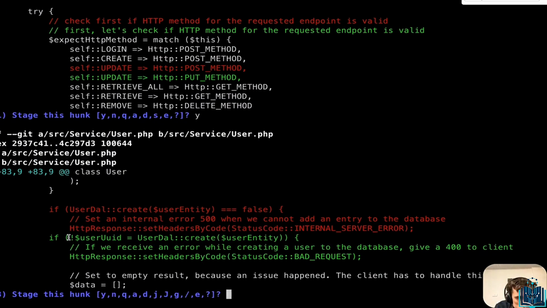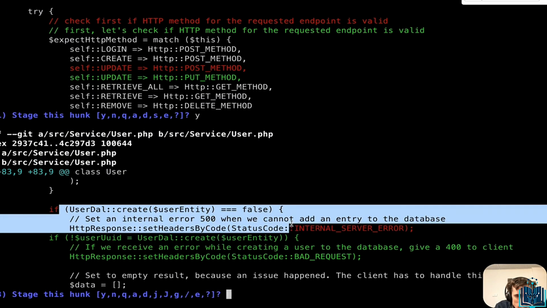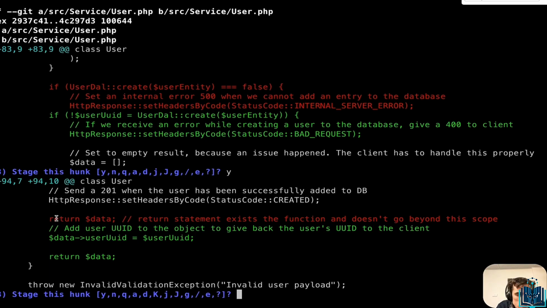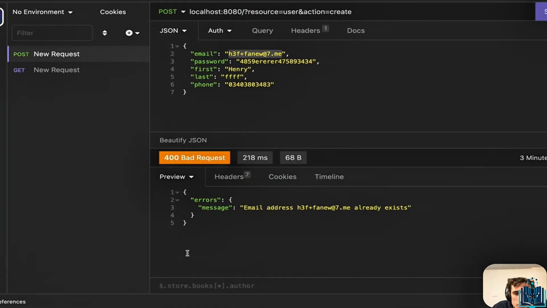Here we have just changed the logic in there, so we can retrieve the user UUID when we create a user, and there we just update the std object to include also the user UUID. So when we create a user, we will have the user UUID back from the result in our client.